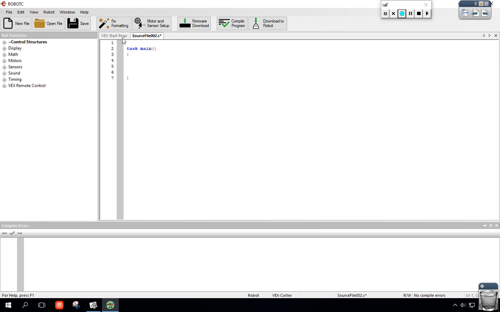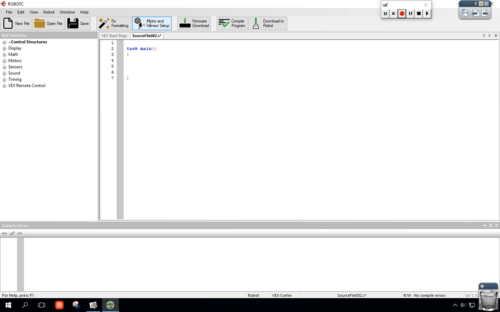So before we get started, up here at the top, this is where we're going to write our program. You'll see task main, the two parentheses, and then these two curly brackets. All of your program has to land between the two curly brackets. But above that, it tells you what the robot knows that it gets to use. Right now, there's nothing at the top of that. So if you wrote a program all day long, your computer and your robot are not going to talk to each other because the robot's not seeing any buttons, any motors.